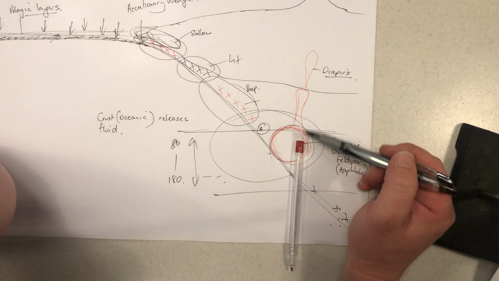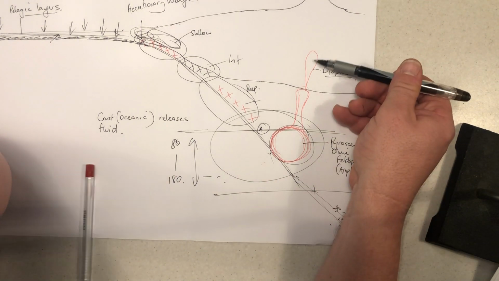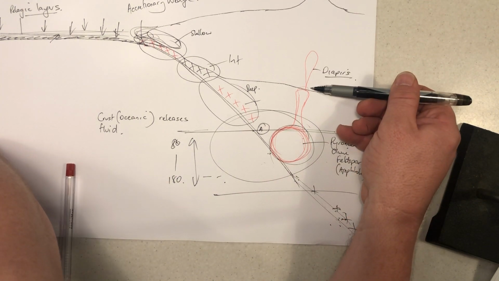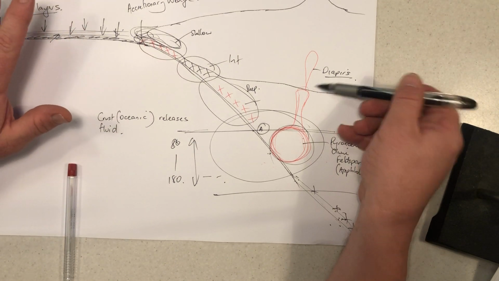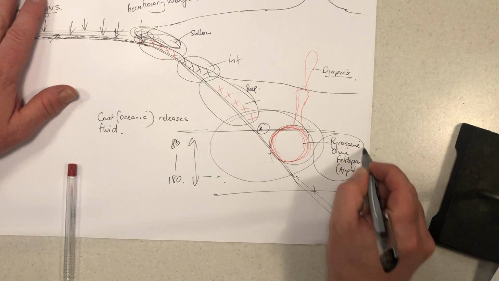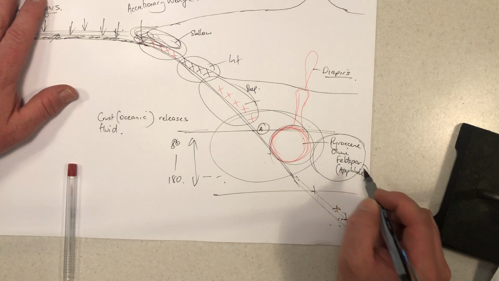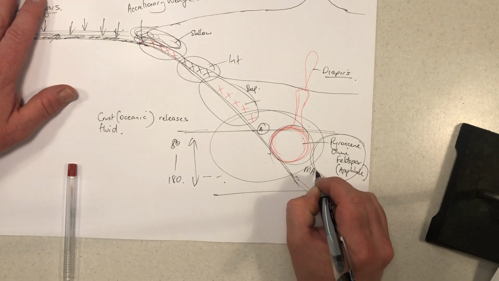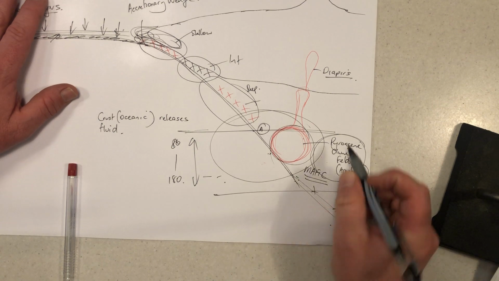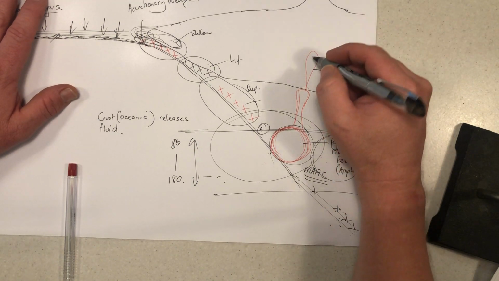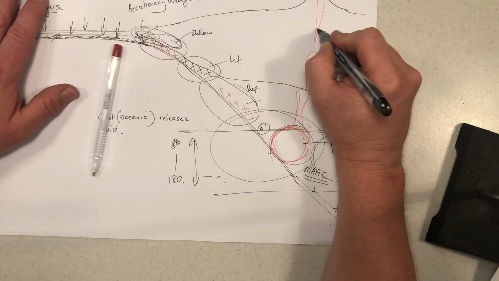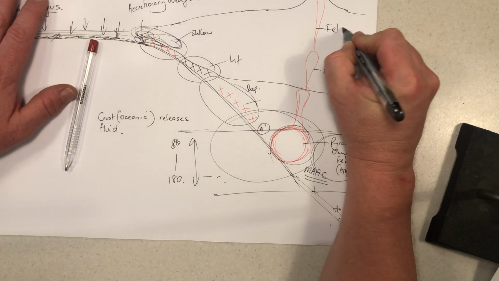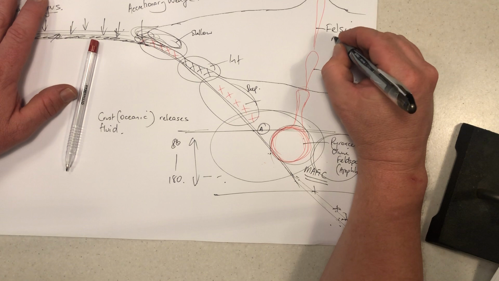Now, as this magma rises up, it changes itself. I'm going to talk a little bit about how this happens later, but our basaltic magma, our pyroxene, olivine and feldspar, which we're going to call a mafic magma, as it rises up, it changes into a felsic magma.